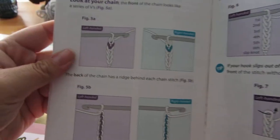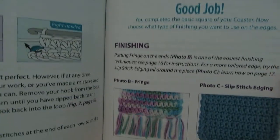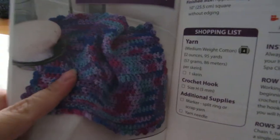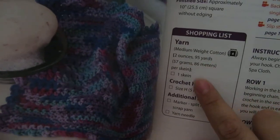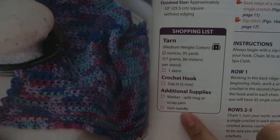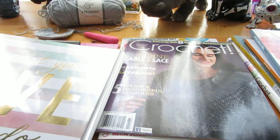These reference books are really nice in case you walk away from something and don't remember a particular stitch. They will walk you through a couple of patterns and show you how to use the different stitches and what you should be seeing. The pattern will also show you a picture — not all of them, but most do — what yarn they recommend, the crochet hook size, any additional supplies you'll need, and then the pattern itself.